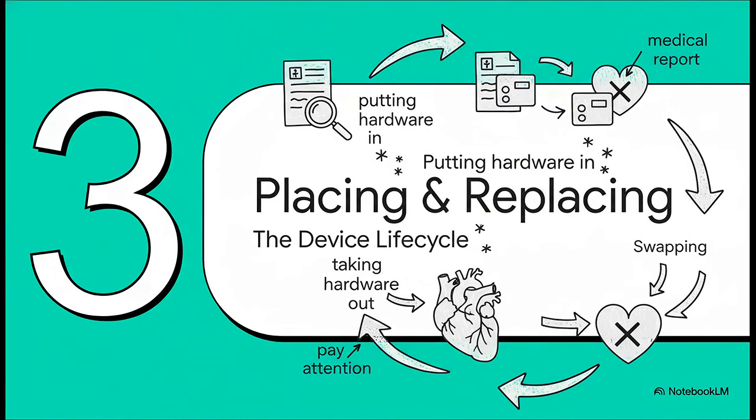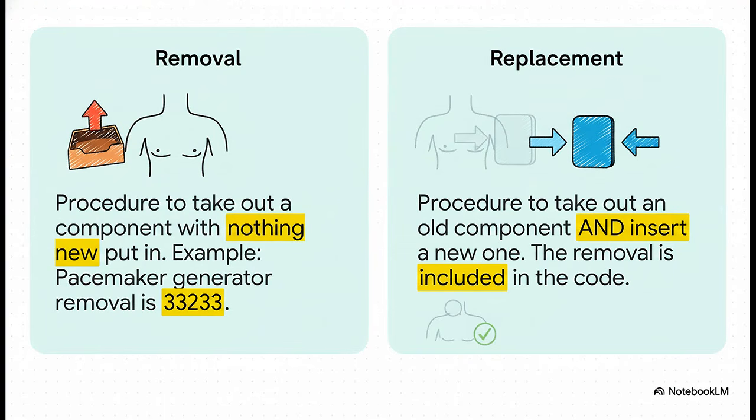All right, we know the parts, we know the systems, let's talk about the procedures. This next part is all about the device lifecycle, the codes for putting hardware in, taking it out, and swapping it for something new. The key here really is to pay super close attention to the action words in the doctor's report. Okay, listen up, because this is probably one of the most important distinctions for any new coder.